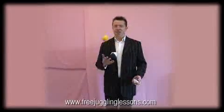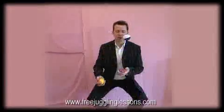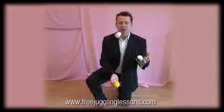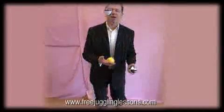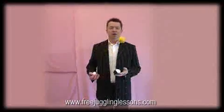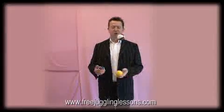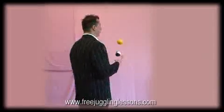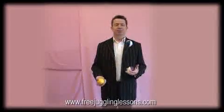So you get your cascade pattern going, drop down onto one knee, drop down onto the other knee, and then start to get back up again, all the time keeping the juggling pattern going. Another thing that you can do is to turn a circle. So get your juggling pattern going and then turn around on the spot in a circle, making a complete 360 pattern.